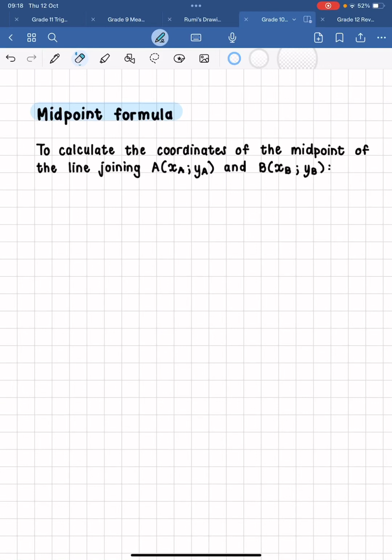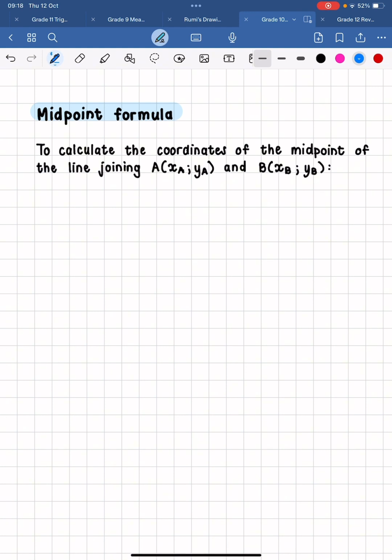This midpoint formula that I haven't written down yet, I'll write it down now, is going to give us the coordinates of the midpoint, right? In the previous section, some of the questions gave us the midpoint and we had to use the distance formula to calculate various things. This now doesn't actually have anything to do with the distance of the line or the distance of parts of the line, right? The formula that we are learning about now is to find the actual x and y values of the midpoint.